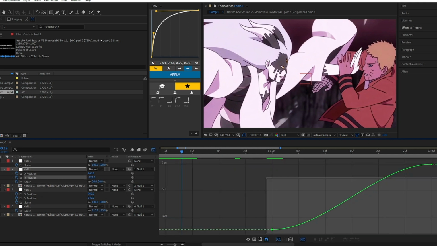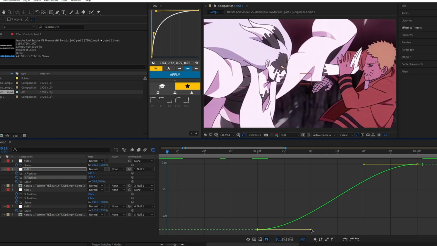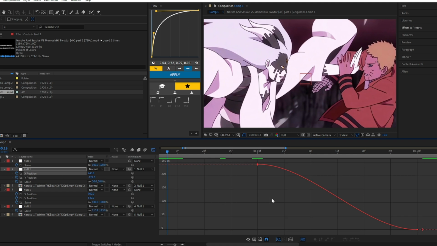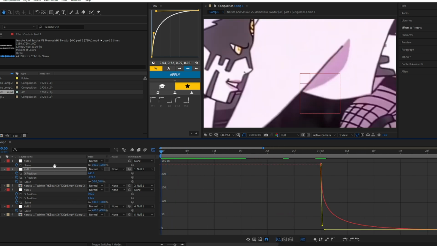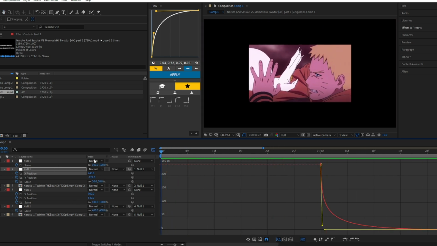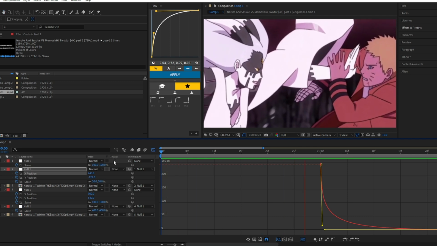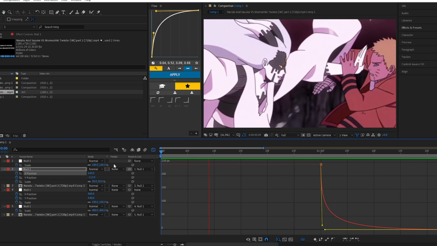Sharp graphs are better, if you're making an edit which is going to be fast type. Look at this now. See, looks good enough, I guess.